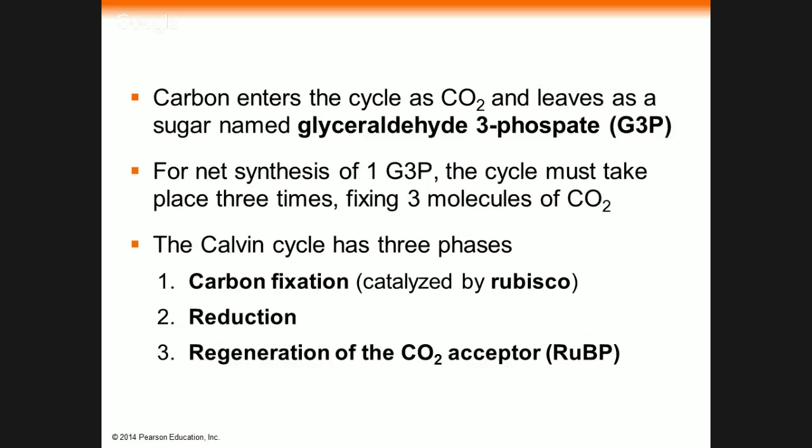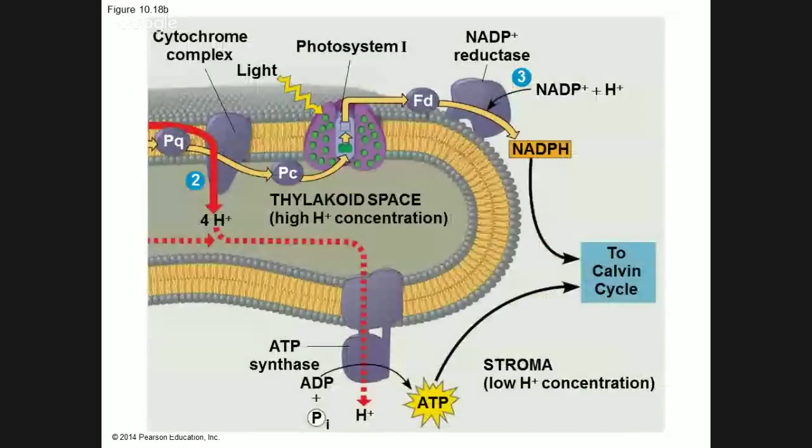Because in the light reaction, notice this enzyme, the NADP reductase, is on the stroma side. So it just bumps into this and then gets the electrons added to it again to make more NADPH. Same thing with what happens to the ADP and phosphate. It just goes right back over here and gets rephosphorylated.